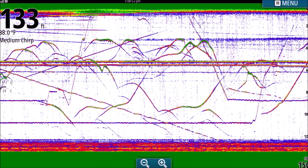So you can see the arches. Arches that zigzag up and down like this are good news. That means these fish are active, they're looking for bait, they're responding to your bait, and we caught quite a few fish this day. So in this video, right after this shot, you're going to see how we pinpoint the exact fish we see on the sonar and work to catch that exact fish. So stay with this one. You're going to see some really cool instances of how we use sonar to pinpoint individual fish, even some side scan stuff in this one.